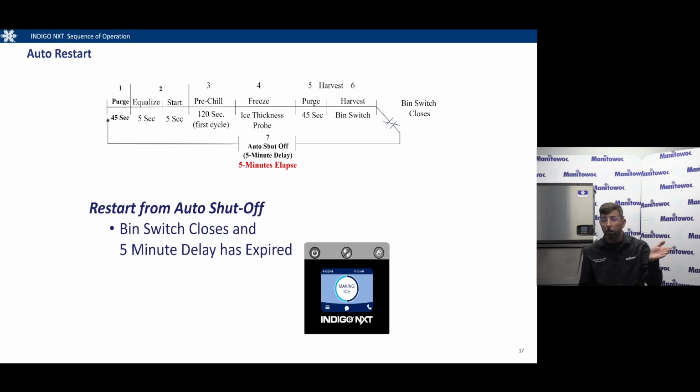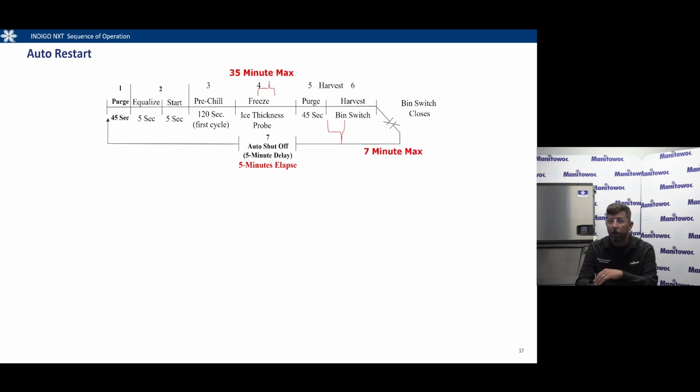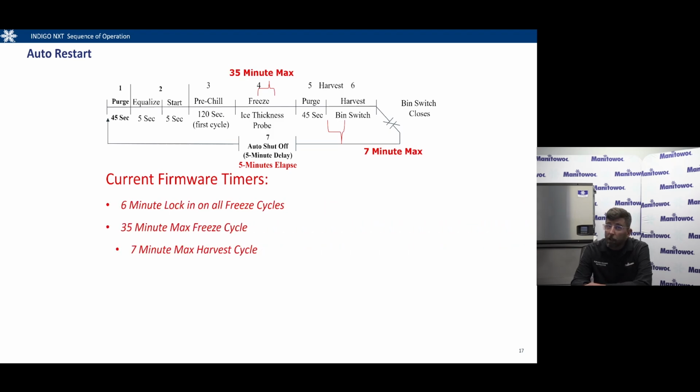So let's say, as we were talking before, you went into full bin right as the ice was dropping. Well, that curtain snapped closed. Well, we're at 4 minutes and 59 seconds of our delay. Got to let that time out. So if the curtain was open for 3 straight hours because you really were full, use some of that ice, curtain comes closed, you're going to snap right back on. Or if you close at the 32-second mark after it had been open, well, you're going to stay off for however long is left.